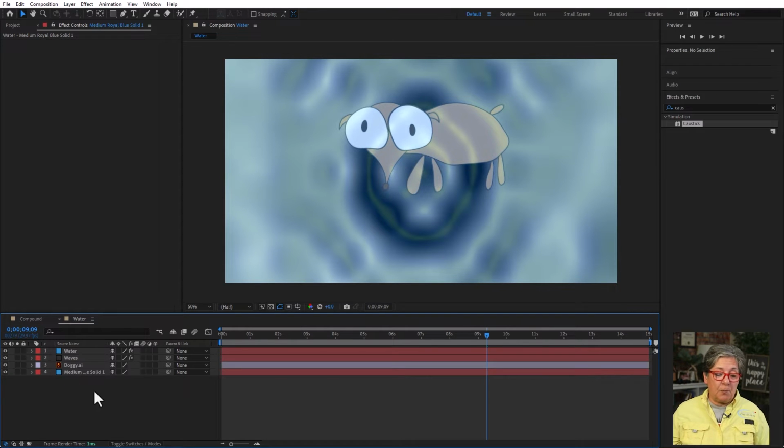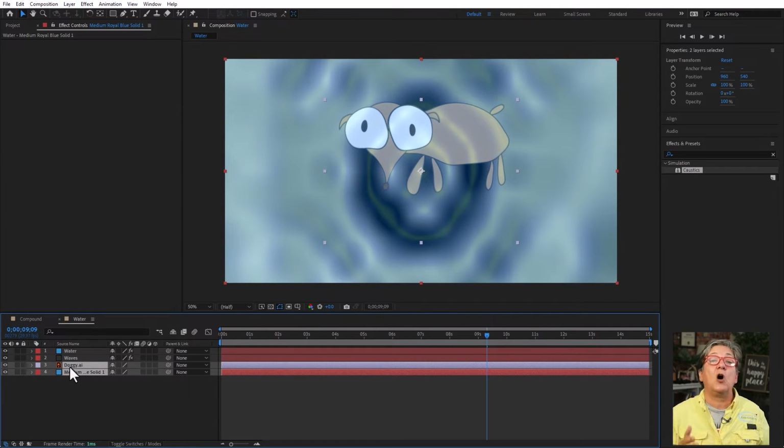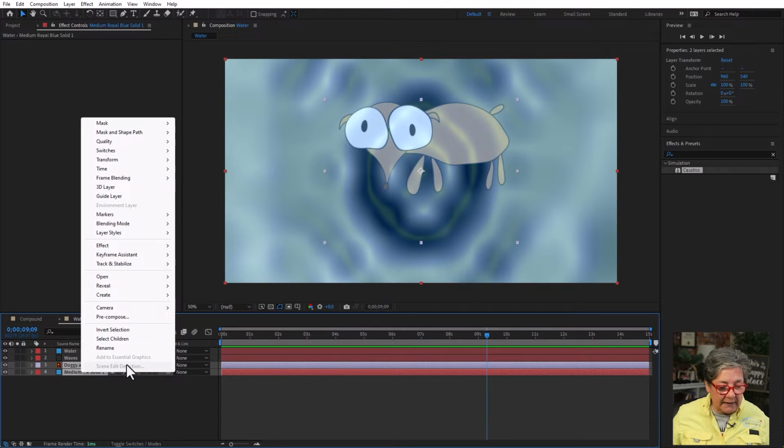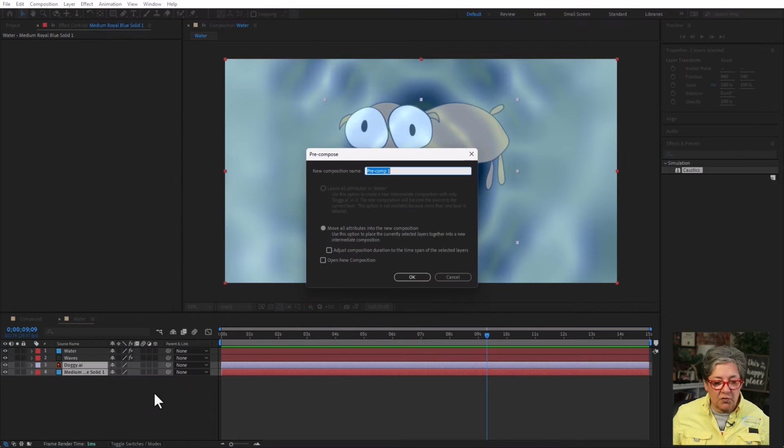And then we need to pre-compose it with the doggy. Right? So here we go. Select both the doggy and the new layer that we created, which, by the way, still has the color of the water, which is the same color that we chose before for the water to have. So here we go. Right-click, pre-compose, right? Let's call it doggy control.